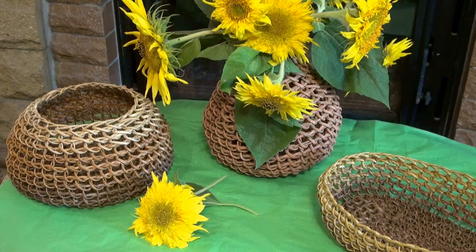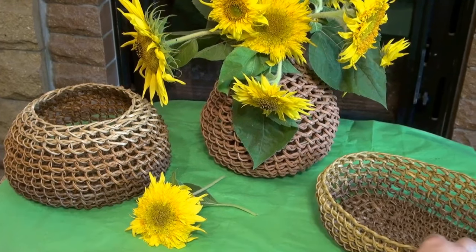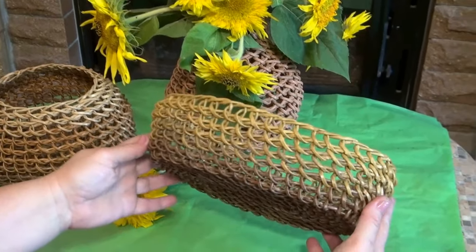The biggest difference is that there are no basic tubes at all. We take a tube and immediately start to weave with that one. I will show you everything in process, and now take a look at the forms we can make.